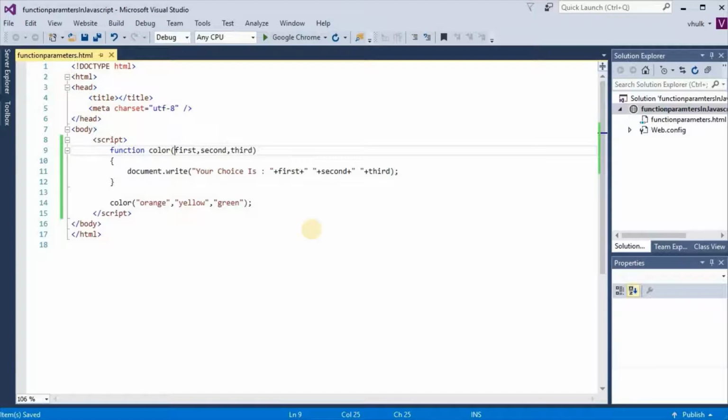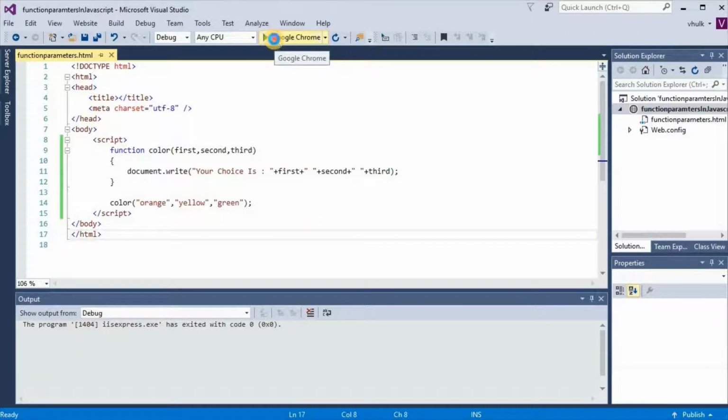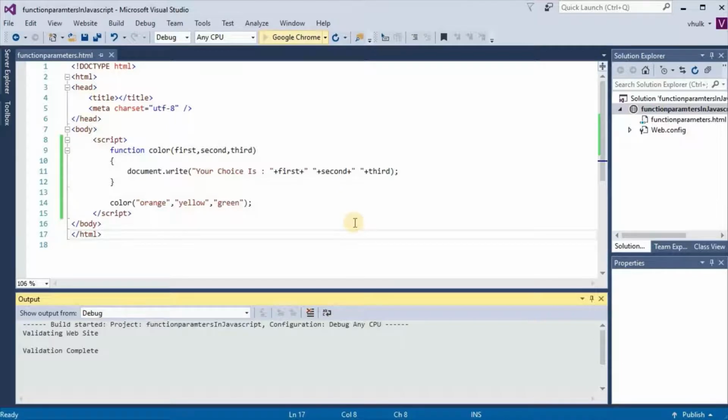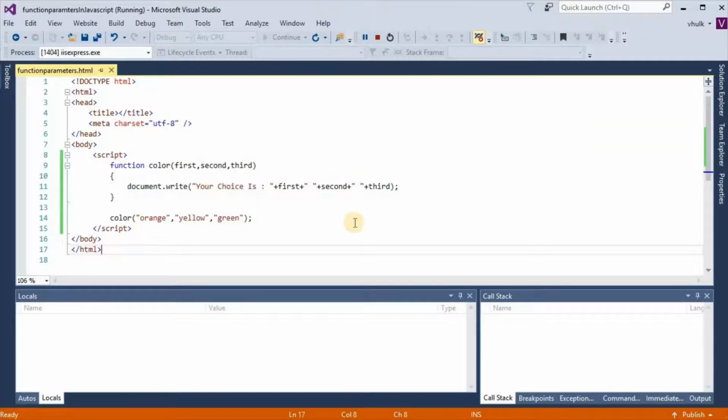In this way, it is not necessary to give a data type for parameters. We get the result: Your choice is orange, yellow, green.